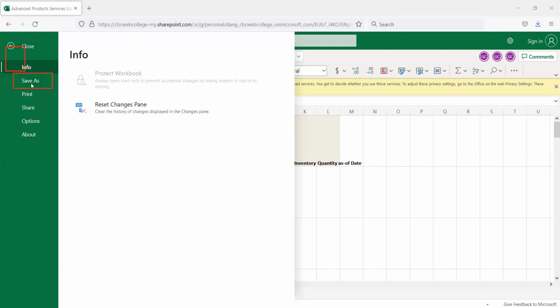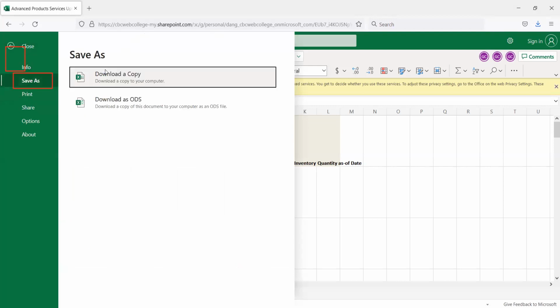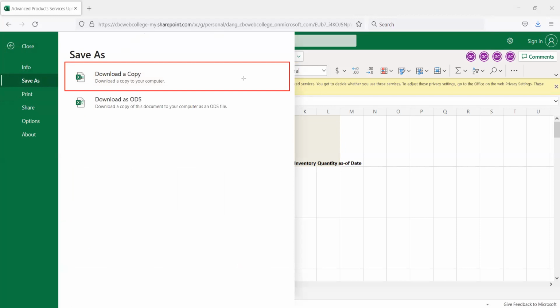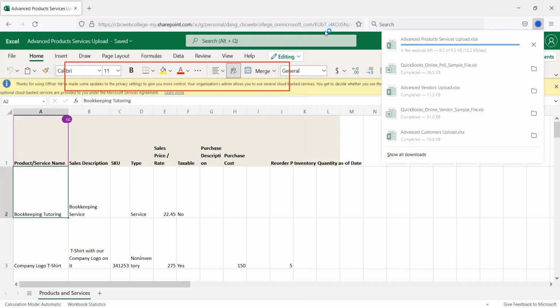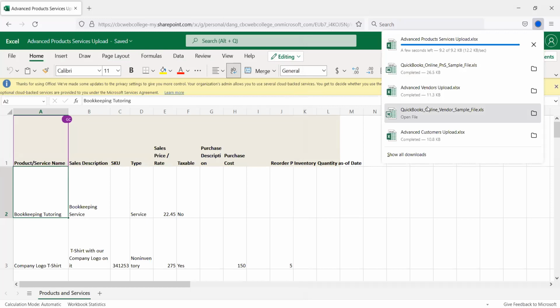So just like our vendors and customers, it's going to pull a copy from the cloud, wherever it's stored, who knows where, into our computer sitting right next to you. So now I'm going to select this, download a copy. And lickety split, down it comes. I get a quick little flash on my screen.